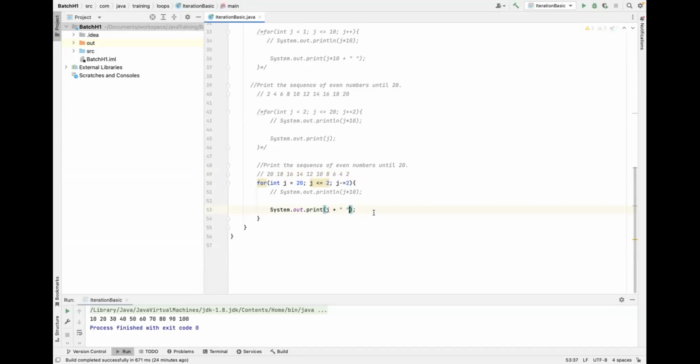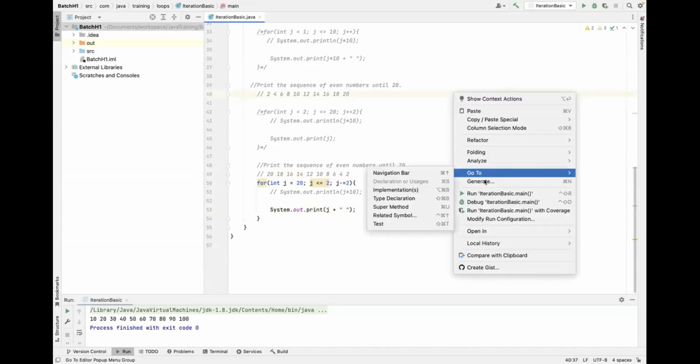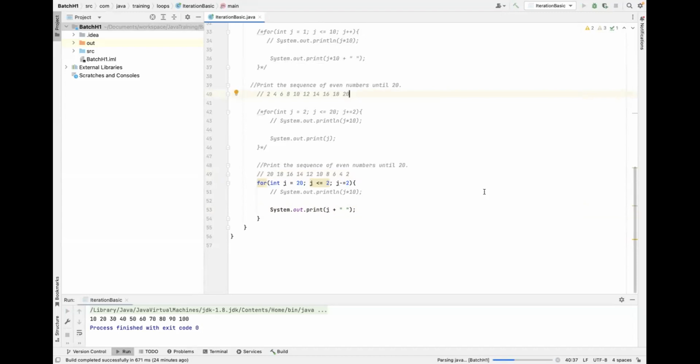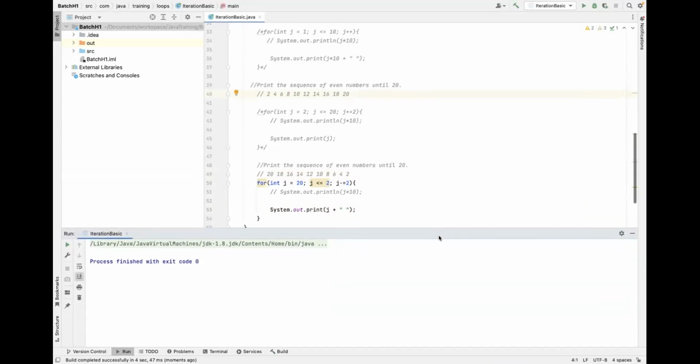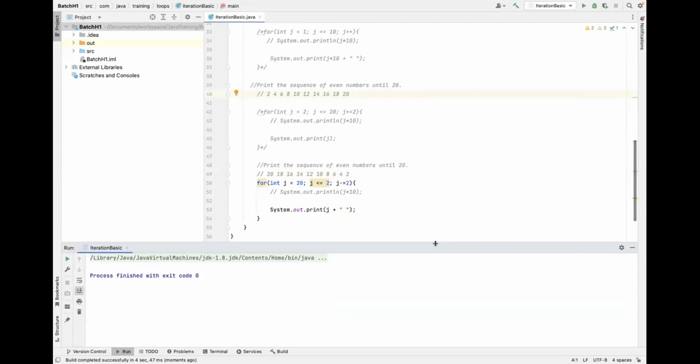I'm trying to print this. I provided a space at the end of j so that I print everything on the same line. I'm running this program now. See, nothing got printed. There is one small mistake in your solution.